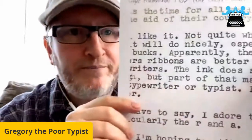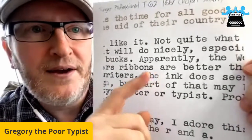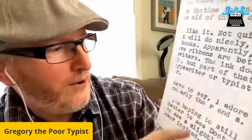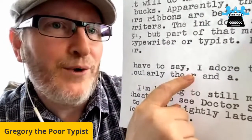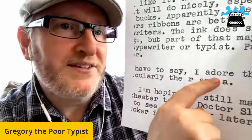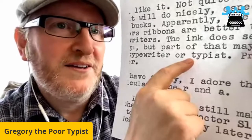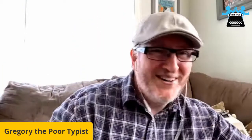And on this one, I really, really like the R. It has a little rounded part right there on the end. And then also on the A, it has a similar one, and on the bottom of the Y. So that just adds a little something extra that I can be excited about in otherwise having all the same typeface on my typewriters.